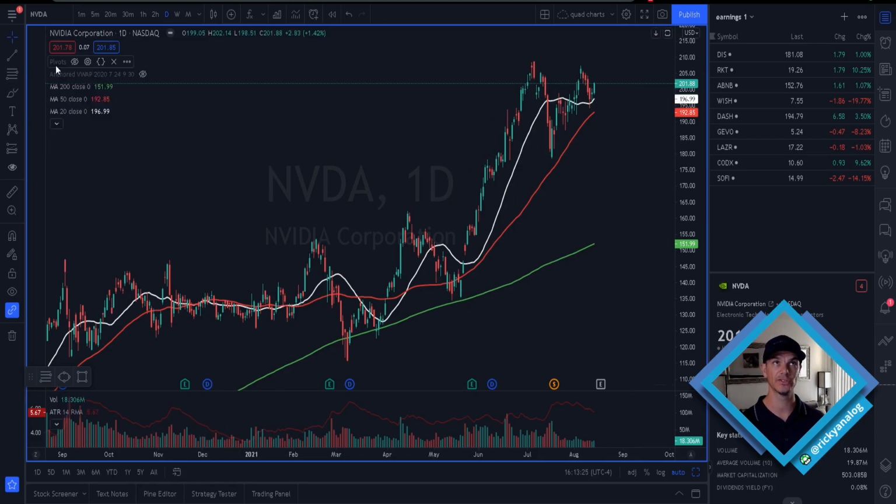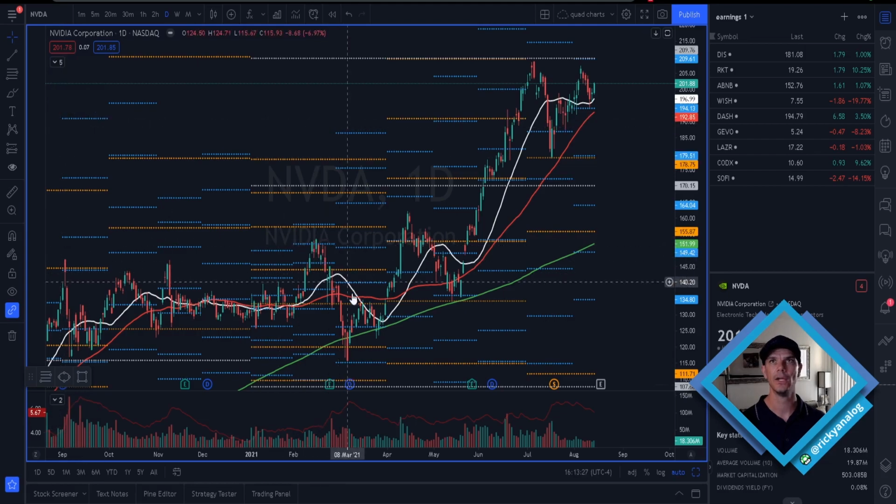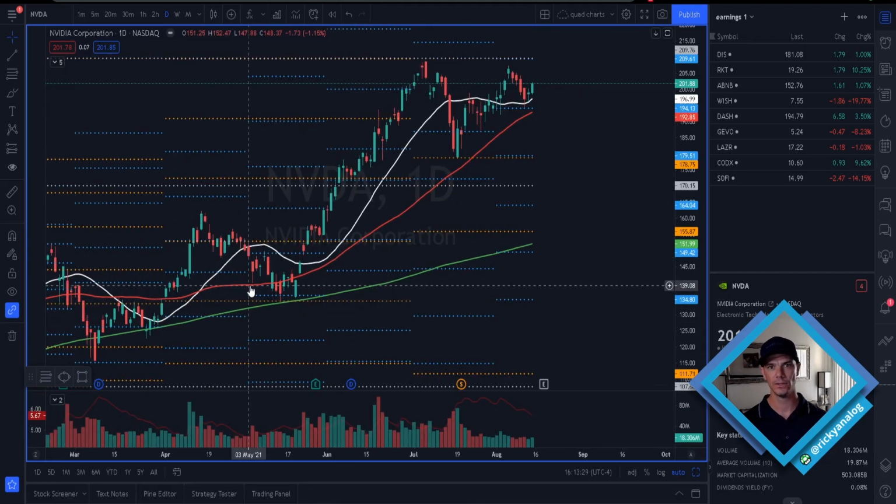And when you think in those terms, that makes it so that you don't actually have to feel scared to buy a big flush on a strong name like NVIDIA. If this thing flushes down to 178 off the numbers, or even better, like 170, you can see these 178, 180s are very strong support from a few pullbacks. Here you've got the quarterly and the monthly. I'm not going to be that person that's scared to catch a falling knife, because I think that's what NVIDIA needs to have happen.